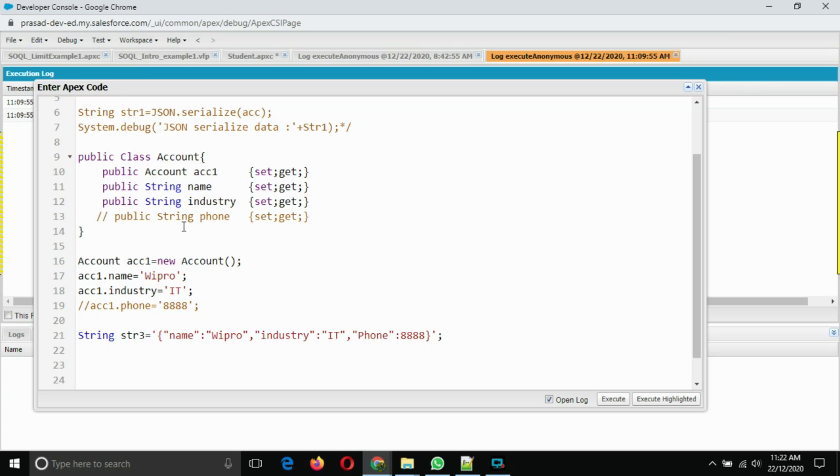Here we have just commented out the phone, and we are using the converted string, but phone we have not declared here. So just see here, I will be converting here.